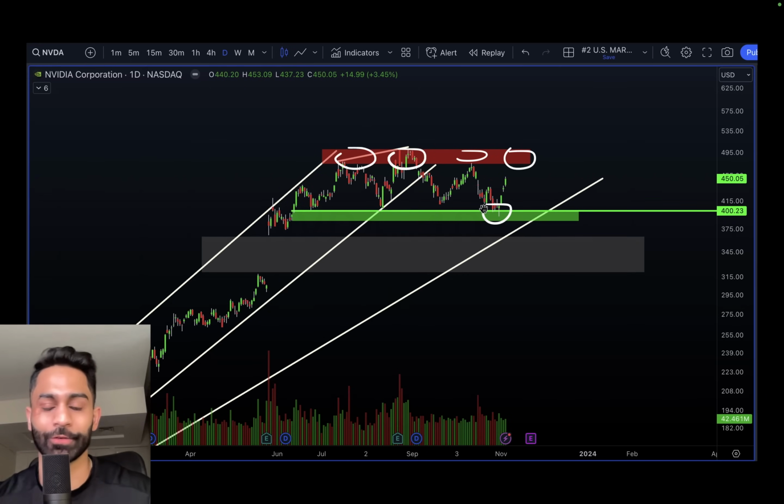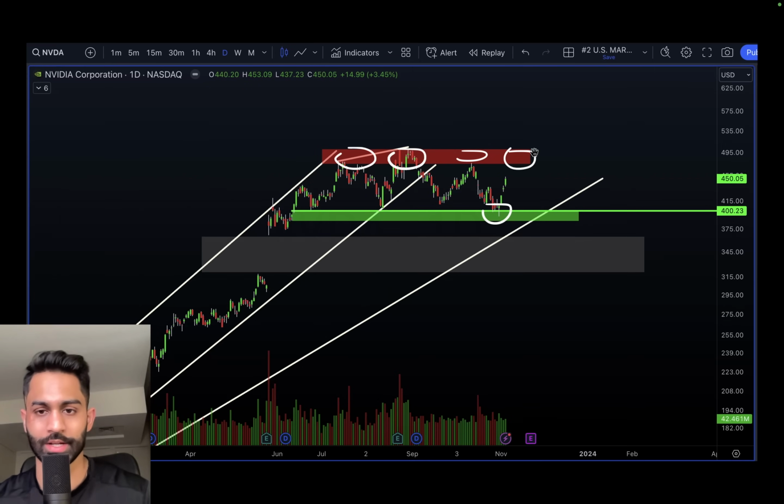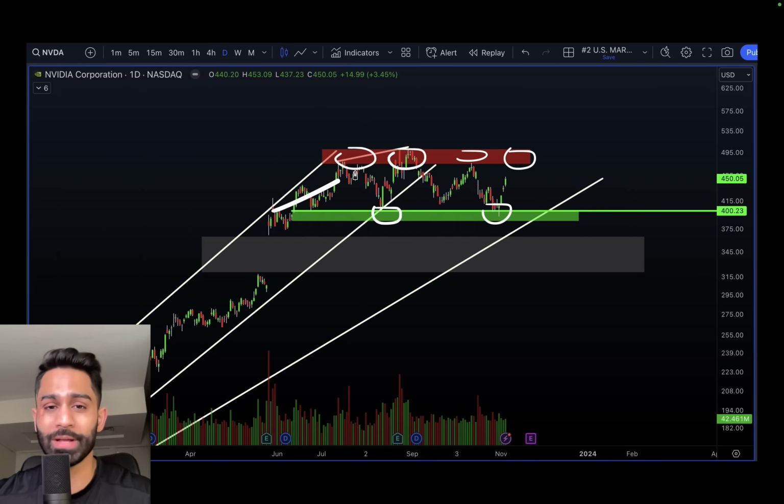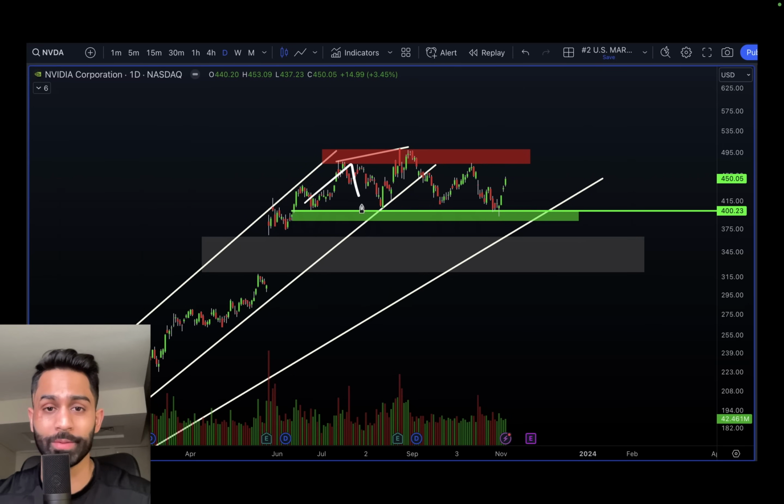Even when it came down to that level, we got perfectly bought up, and that's from low 400 levels. So this right here inside this green rectangle has been a very, very strong support for NVIDIA. And again, we've been validating that level for weeks now, which I also mentioned could be a potential bull flag, right? In our previous analysis, we looked at the possibility that NVIDIA could be making a bit of a bull flag here, which could eventually lead to a big breakout.